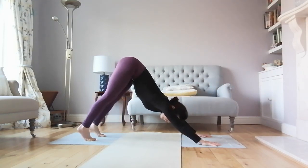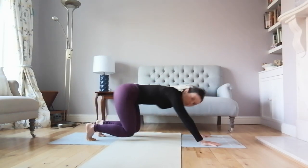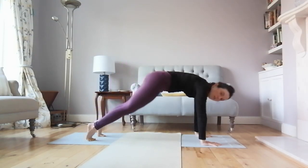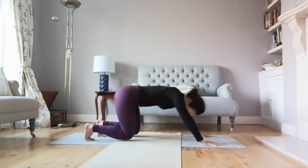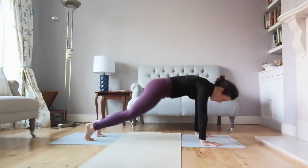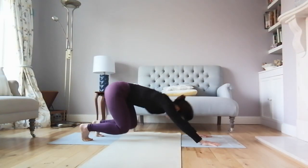And then we're going to go in the opposite direction, so the shoulders move forwards. First you bend through the knees and then you lift back up. Rolling through the hips. Rolling through the spine. Really nice. Getting everything warmed up.